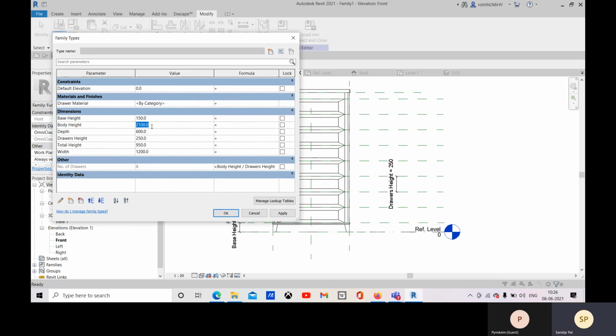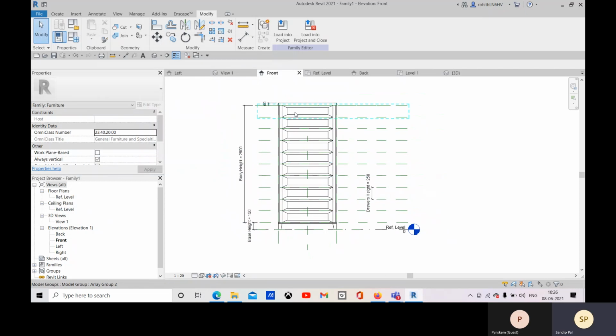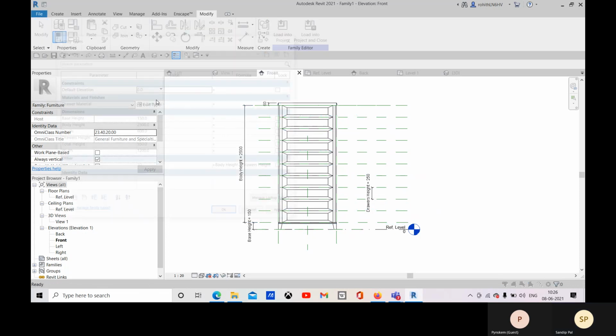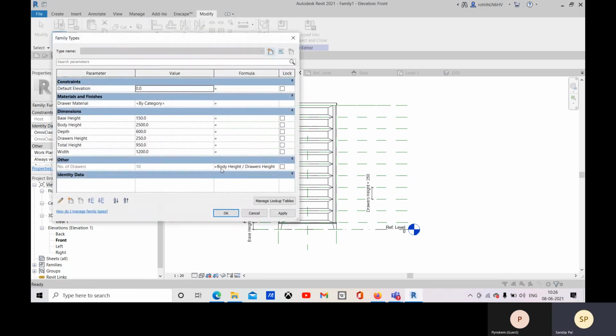Okay, so accordingly you will get this. So what is your requirement? If you want to change the number of drawers by the body height, you can apply like this. You can put the formula here. Or if you don't want to change the body height as per the drawer height, you will change it. So you can put the formula there.